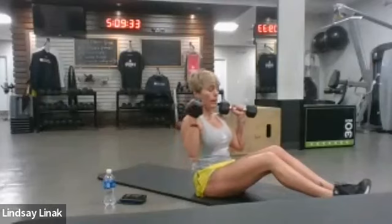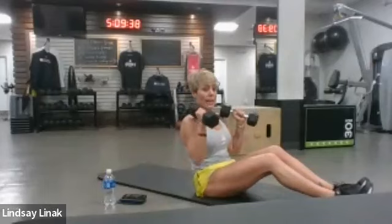You can do this on your feet if you want, but we're gonna start right arm, and then we're gonna go left arm. So alternating with me, here we go. Three, two, one, let's go. Right press, right, and then you press left.